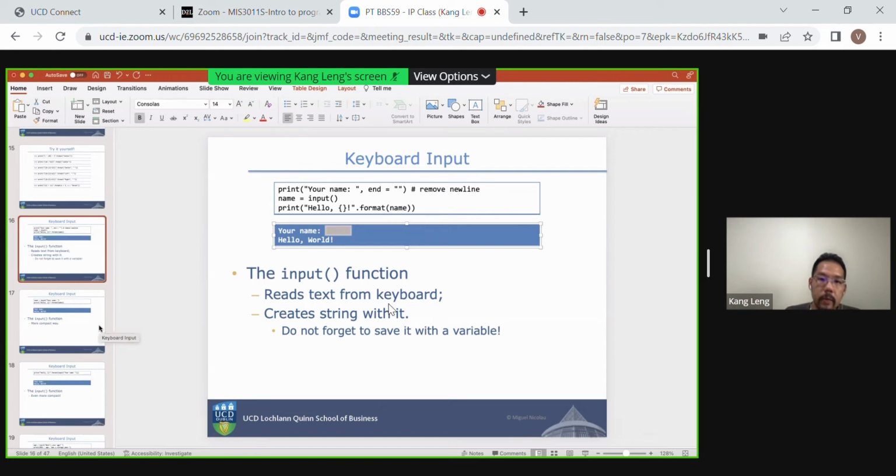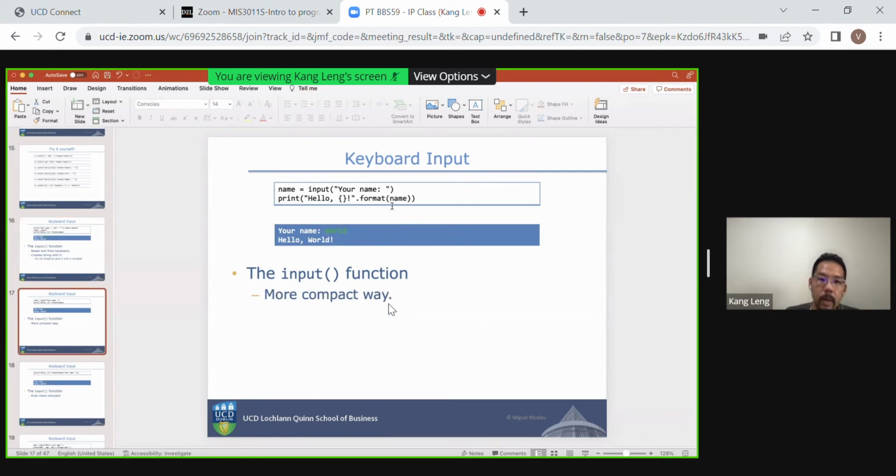Look at the second way. This is the preferred way. Of course, I will use an F string instead of using dot format. The name equals to input your name, print hello braces dot format name.